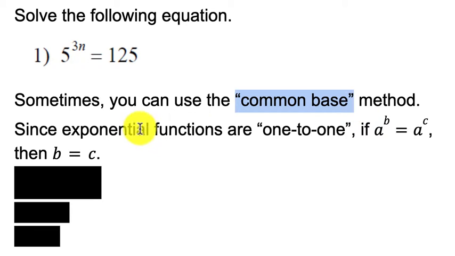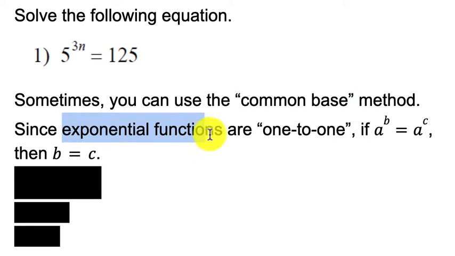And the idea with that is that we know that exponential functions are one-to-one. That means for every output, there's only one input. And what that would mean is if you have a to the b equals a to the c, these would be the two outputs for our exponential function, and we're saying they're equal. Well, if they're equal, then the inputs had to be equal because of the one-to-one property. So if you can get a to the b equals a to the c, then you know that b must equal c. In other words, common base, answers being equal, the exponents must be equal as well.